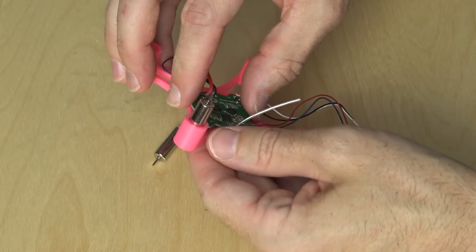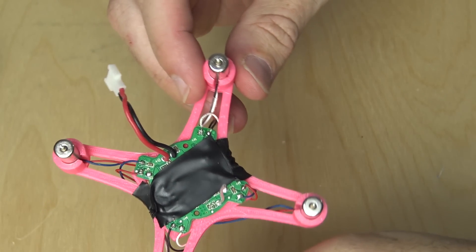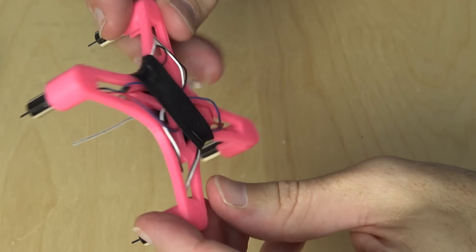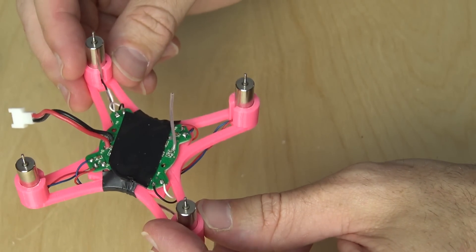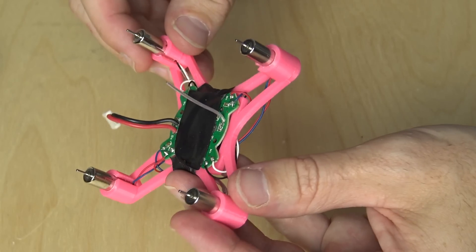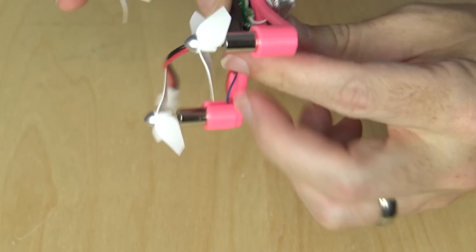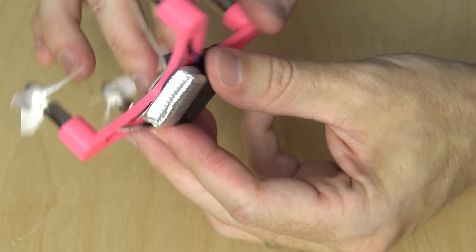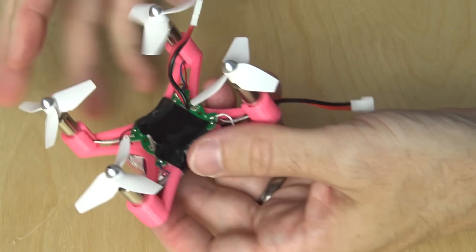After all that was said and done, I had four motors in place and put the board in. Because I knew this wasn't going to be a long-term solution, I used an awful lot of electrical tape instead of using mounts or cutting the wires to make it all fit properly. I used electrical tape on the bottom to hold all the wiring in place, electrical tape across the top to hold the board in place, and even electrical tape to hold the battery on. But as you can see, it all went together and it looked kind of like a quadcopter — a little strange due to the props, but still a quadcopter.